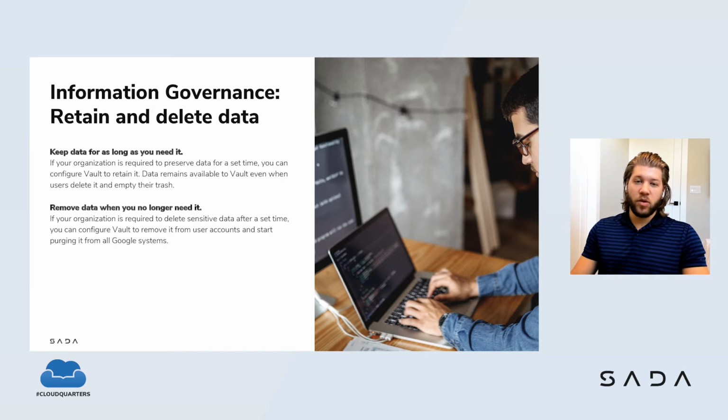With Google Vault, you have information governance. What that means is that your organization's data retention policies can be customized to fit your unique retention requirements. This is very important. A lot of organizations have different requirements. And one of the exciting things about Vault is the ability to customize how long you retain this data. So you can set data retention policies to keep data for as long as you would need it.